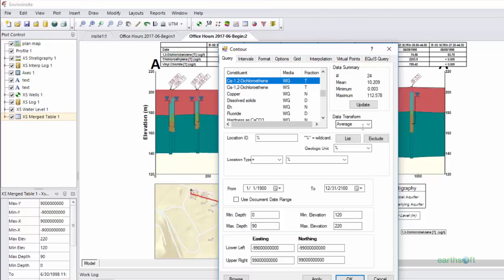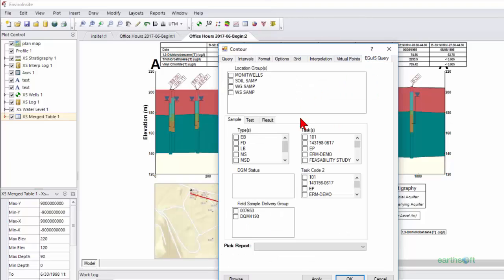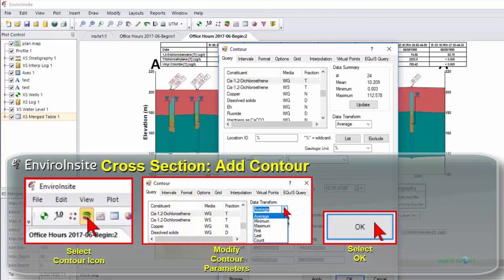Again, within our data transform, we can use average. There are minimum, maximums, first, last, and count. For today, I'll just leave the average, and I'll leave my date wide open. There are, again, options here. The normal is still selected from my previous selection, so I'll leave that and just click OK.